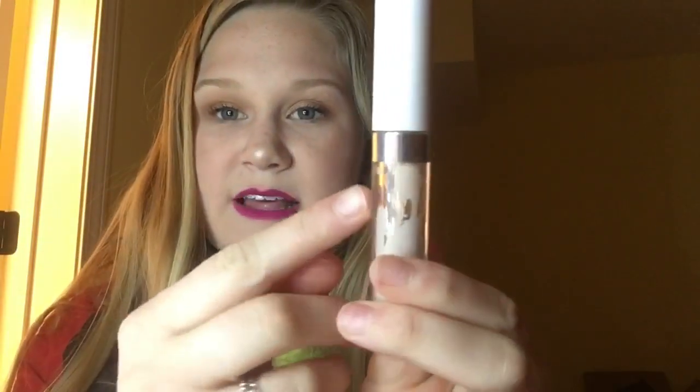Now moving on to concealer. I had two favorites this year — both drugstore, but one you get online or at Sephora, and one is at the drugstore. The first is the ColourPop No Filter Concealer. You can get it online at ColourPop's website or in Sephora for $6. It's so full coverage and really, really good. I got it during ColourPop's free shipping event. Mine is in shade Fair Neutral 10, and I'm almost out — you can see it running out on the sides.